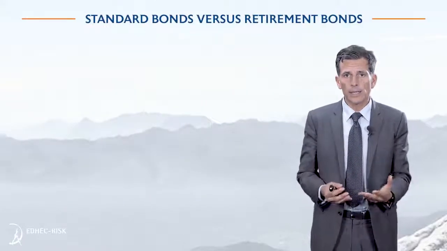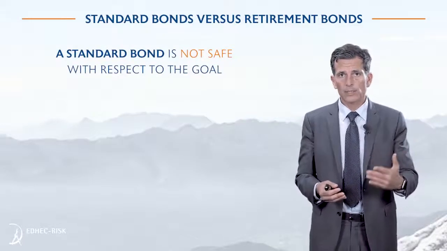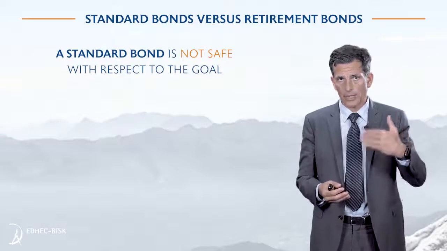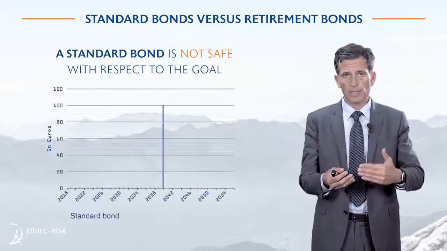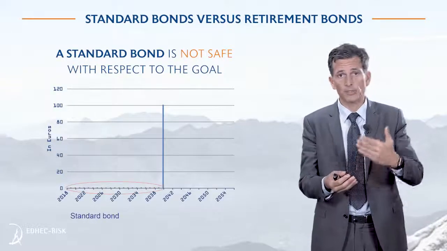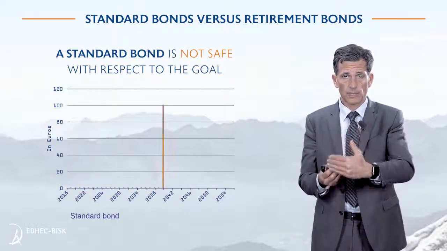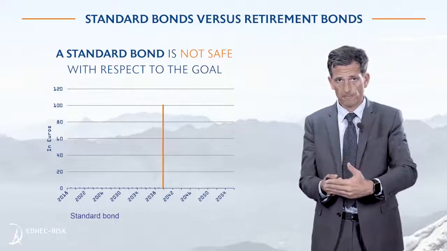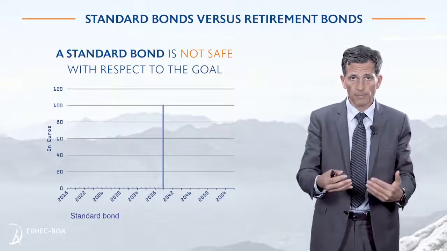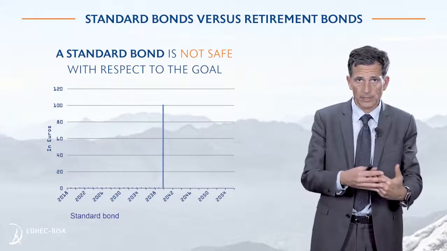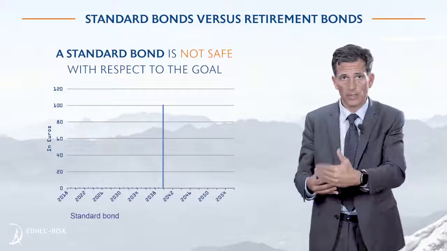Now, in this context, clearly a standard bond with a maturity date, say 2040, is not going to be safe with respect to the retirement goal, right? Because that standard bond is going to start paying coupon payments on an annual or perhaps semi-annual basis until the maturity date, and then it's going to pay a big payment, which is the face value being paid back to the investor. Now, this investor, by assumption, doesn't need money when they are still in accumulation, when they're still not retired. They're only going to need money when they retire.